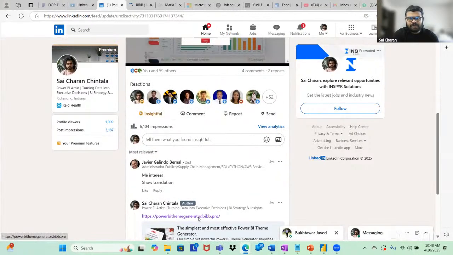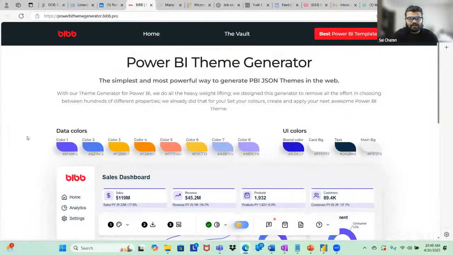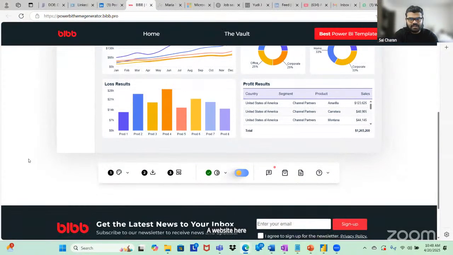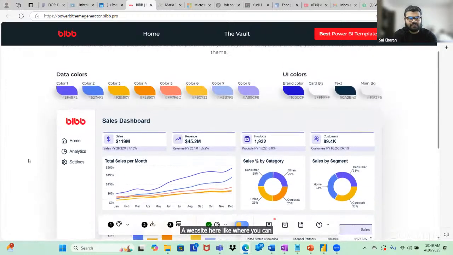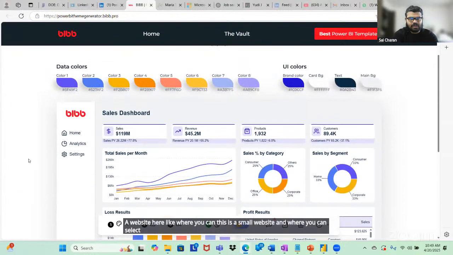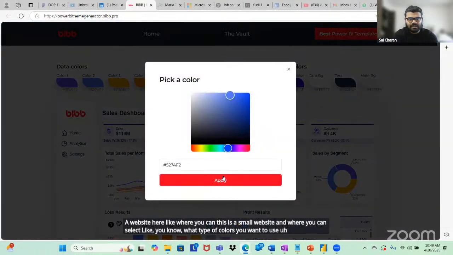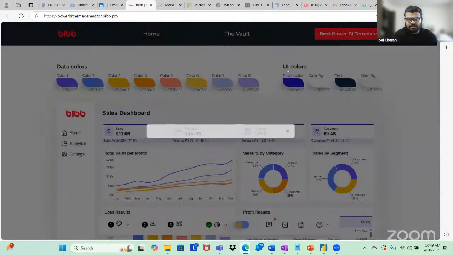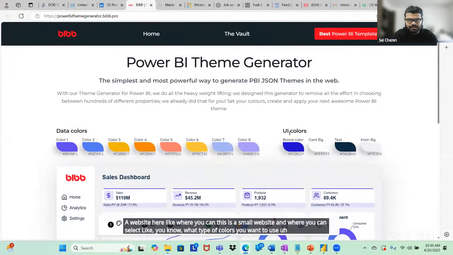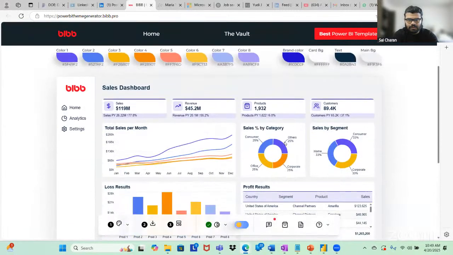So we have a website here, a small website, where you can select what type of colors you want to use, like this.